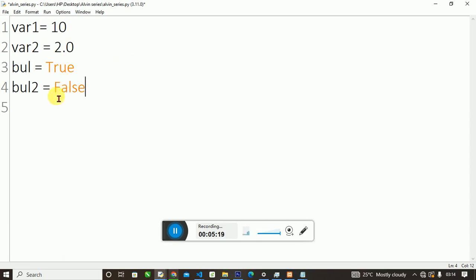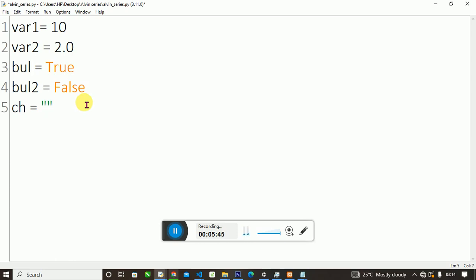Okay. Now, the next one we're having is a character data type. For the character data type we can use ch as the name of the variable and say 'a'. It must only have one alphabet, either a big letter or a small letter. It must not be more than one alphabet, and you must not use double quotes.